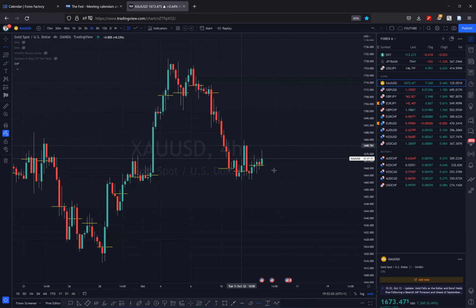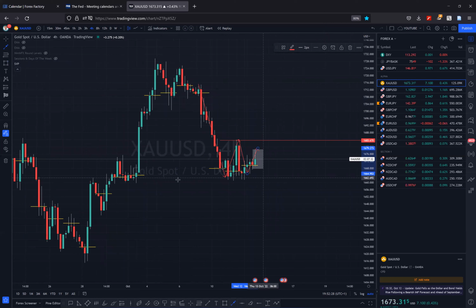So gold had this push to the upside to create this high here. And this was the impact of the FOMC. We had this push here. But you see this push here did not break this. So it means we are still maintaining the bearish structure. So this is what we have. A push down and a push up. Right. So this is the structure that we have.